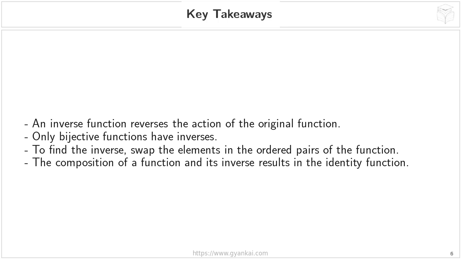Finally, and this is a really nice confirmation that we found the correct inverse, is the concept of composition. If you take a function and compose it with its inverse, meaning you apply one function after the other, the result is the identity function. The identity function just returns whatever you put into it. So, if you input x, you get x back. Mathematically, we write this as f composed with f⁻¹ of x equals x, and similarly, f⁻¹ composed with f of x also equals x. This confirms that the inverse function truly reverses the effect of the original function.